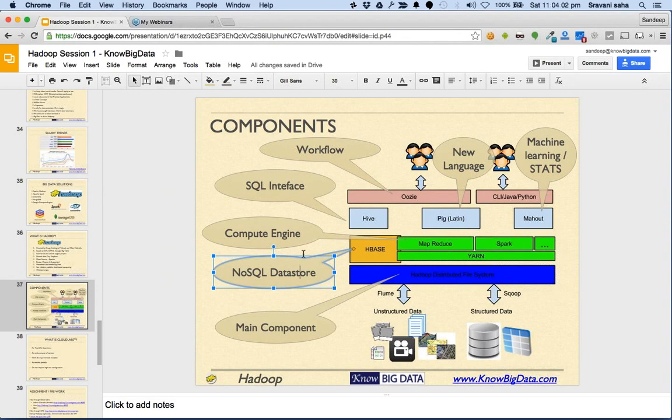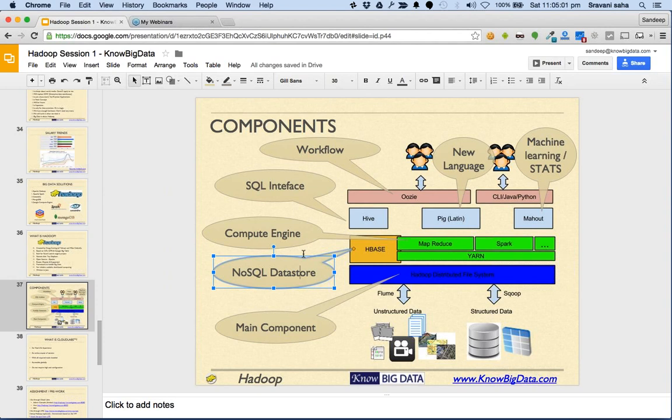Next is Pig Latin. Pig Latin is similar to SQL but great for churning big data. Pig Latin works well with unstructured or semi-structured data, and you can use it to parse your unstructured data. It is very much like SQL, but without so much structure, as in you don't have to define the tables before you start churning the data. You can use Pig Latin to clean up your data, but in the case of Hive, you have to define your tables upfront. So that's one added advantage of Pig Latin. Also, in Pig Latin you can do a lot of optimizations as compared to Hive.